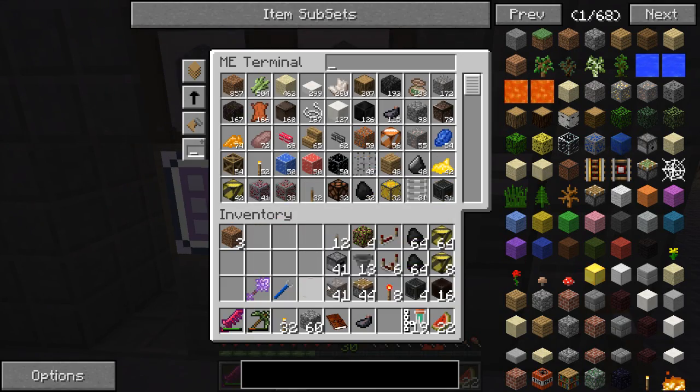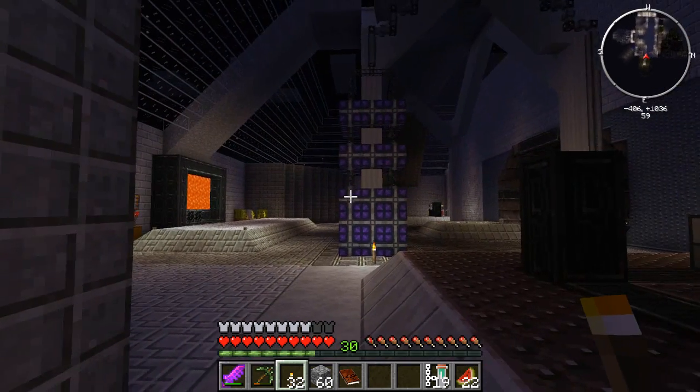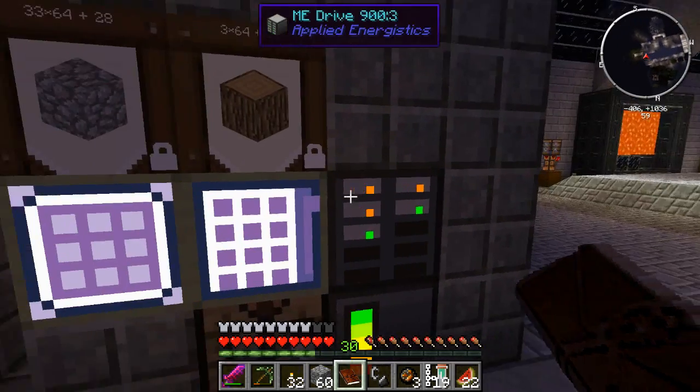Just going to drop everything off. All of the goodies gone. And then I can check this reward thing again. And do I want a reward bag or 4 stacks of coins? Well, I actually want the 4 stacks of coins, because the reward bags can sometimes be pants, whereas I need stacks of coins to buy DLCs. Select it, claim the reward.